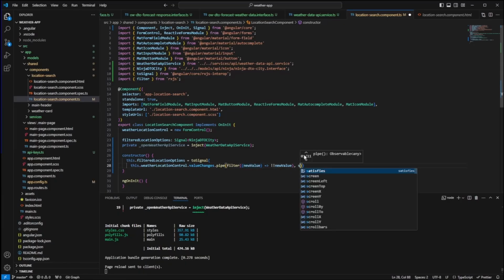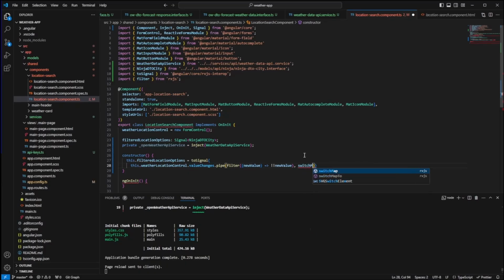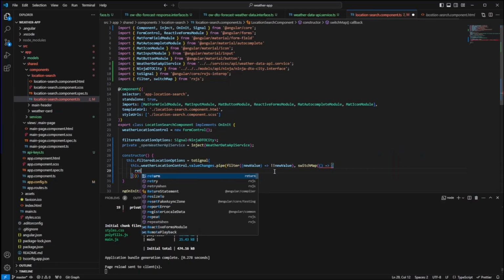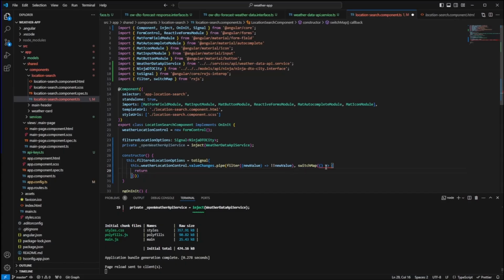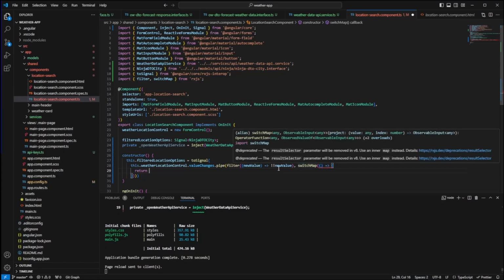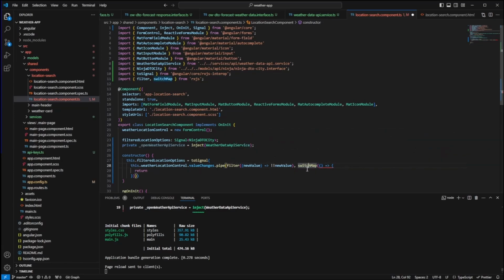And what we now can do is use switchMap. That's an approach that most developers should know if they use RxJS more often. What we want to do is, if you're searching for something and the user changes a value, that should abort the request.